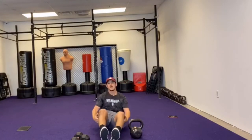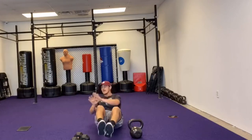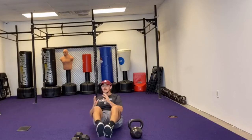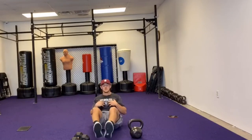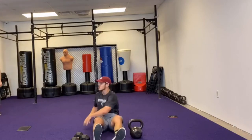For our Russian twist, I want you to sit on your butt. Ideally, take your feet off the ground and touch the turf on one side, touch your floor on the other. Boom, boom. If you have a weight, hold on to it. If this is too hard, put your feet on the ground and just rotate your torso side to side.